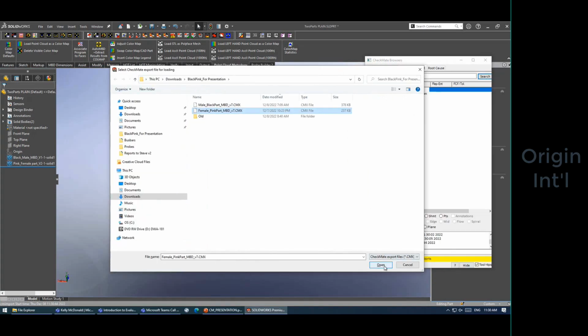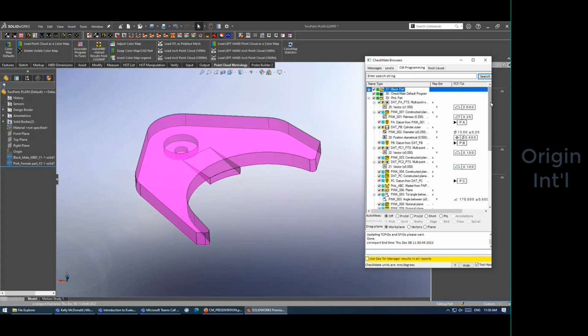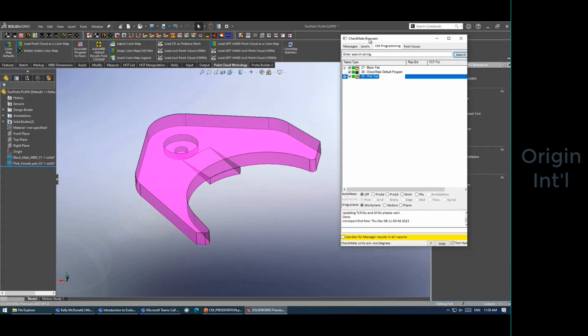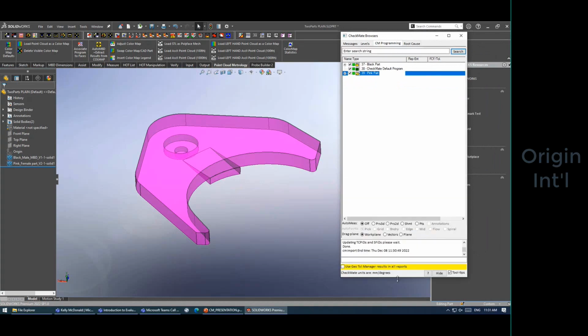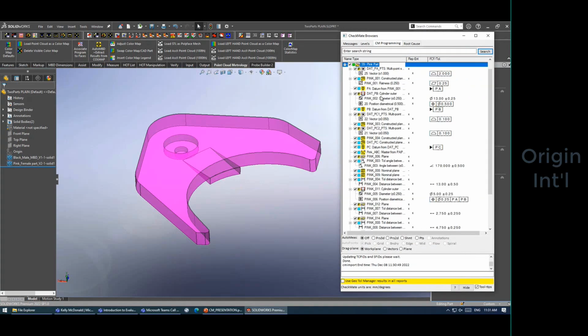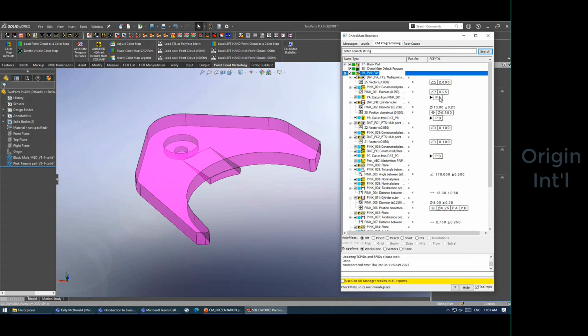So I'll go ahead and import. One of the things you'll notice is that you actually get a new folder called black part, pink part. So it just imported all that. But something very cool happened. Let me expand this. It recognized that there was an A in a previous folder, so it put a P here as a prefix, because you don't want duplicate labels. So it automatically renamed these.